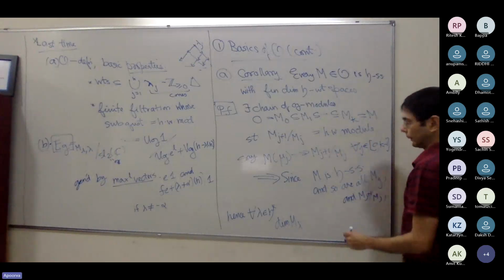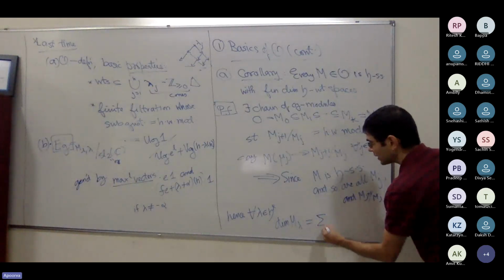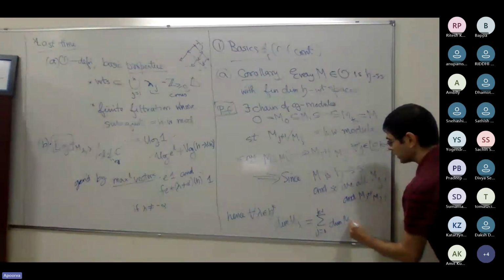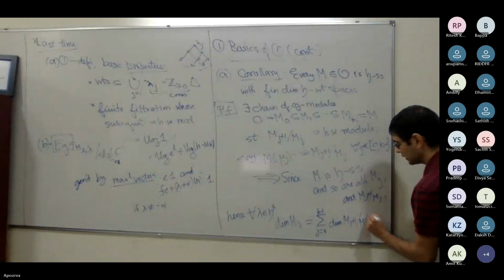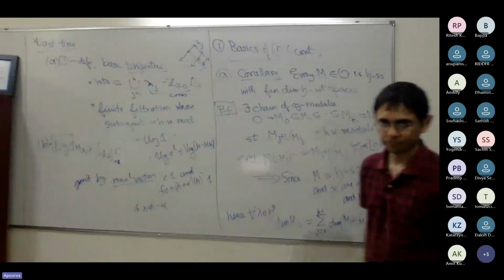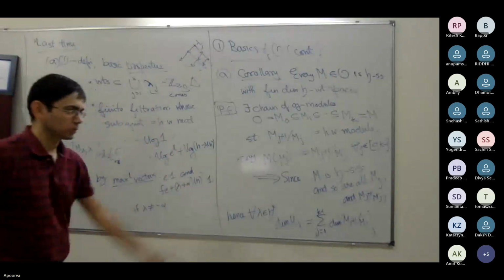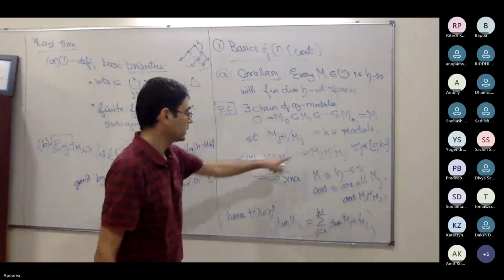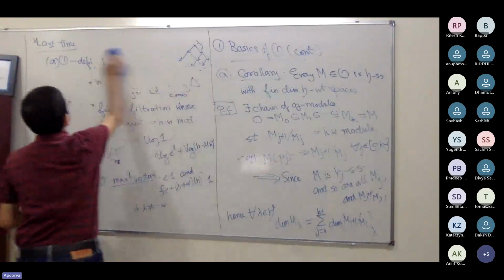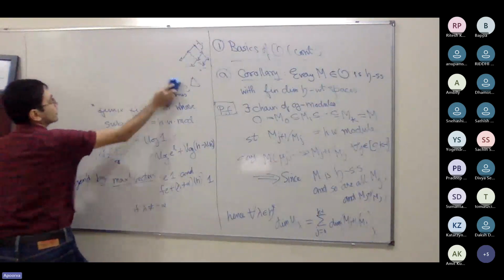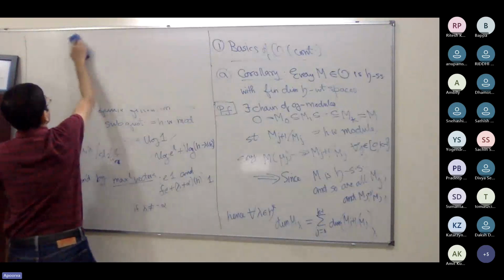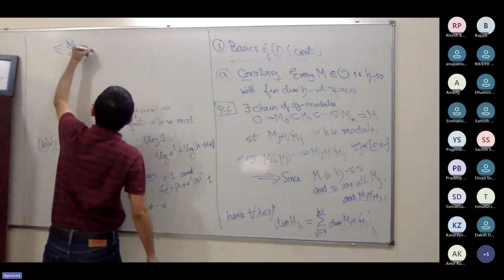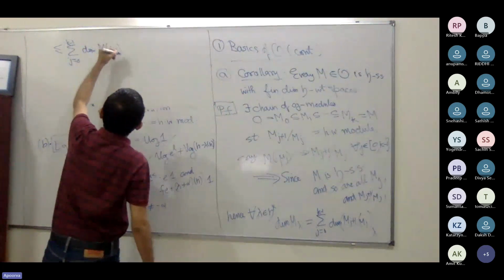the sum over j equal to 0 to k minus 1 of the dimension of the lambda weight space of this module, Mj+1 mod Mj. It's all very predictable, but I want to write it down. And now the point is, this guy is a quotient of a Verma module. So therefore, each term in that sum is term by term less than or equal to the dimension of the M mu j lambda weight space.